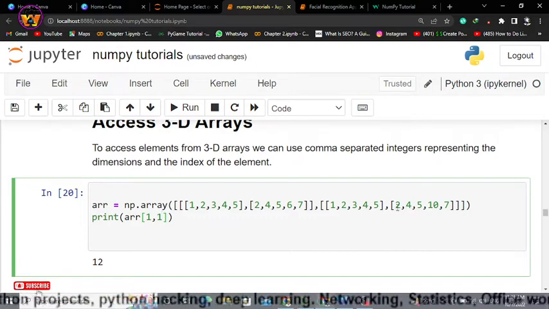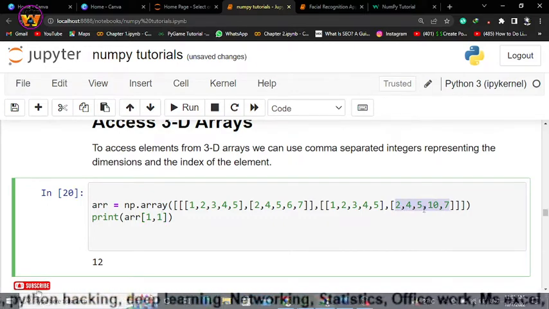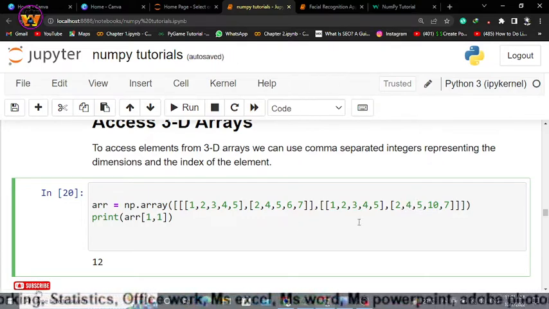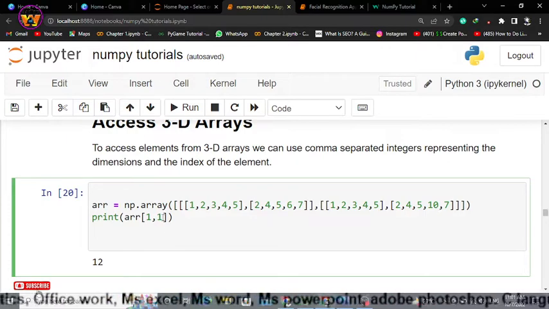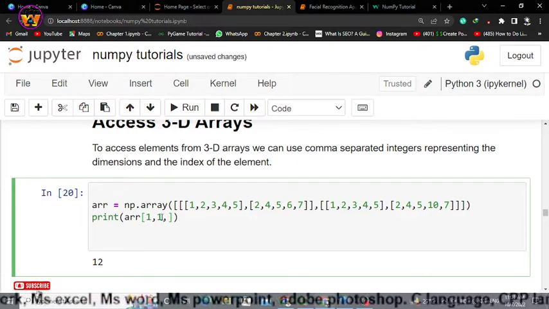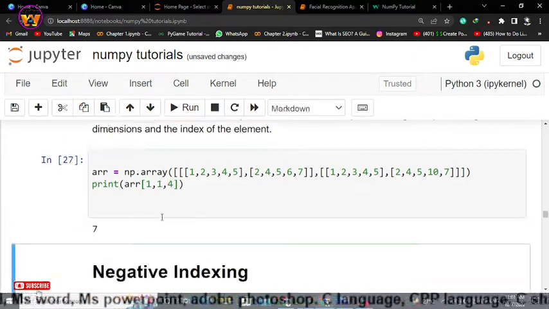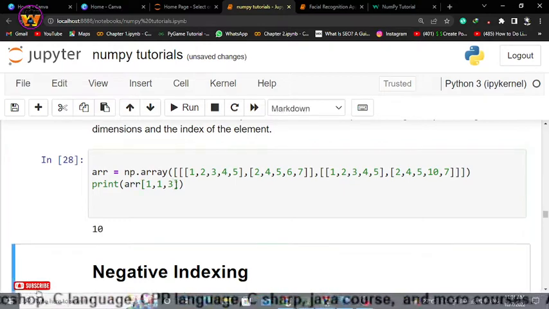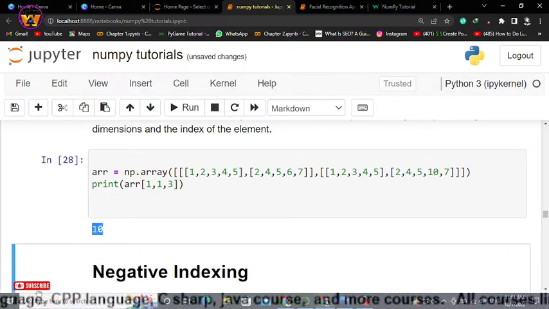Now within this array element I want to grab this one. So it has 0 1 2 3, 4. So I have to give it 4 and enter. As you can see, it has returned 7. Okay, let me give it 3. As you can see, it has returned 10.